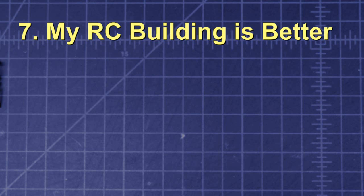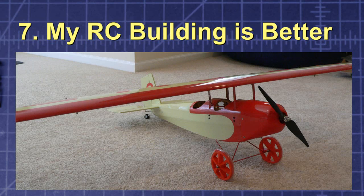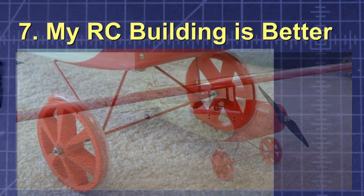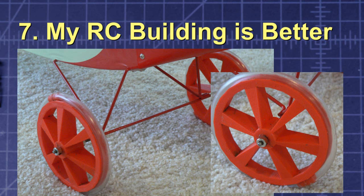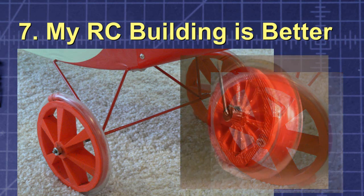Which leads me to number 7. Being able to print RC parts has dramatically improved my RC building and flying experience. I find that most models, even ready-to-fly ones, can benefit from custom RC parts. For example, I hated the wheels that came with this Pete and Paul camper. They were cheap and flimsy, so I printed a new set. I have used that wheel design for other planes as well.